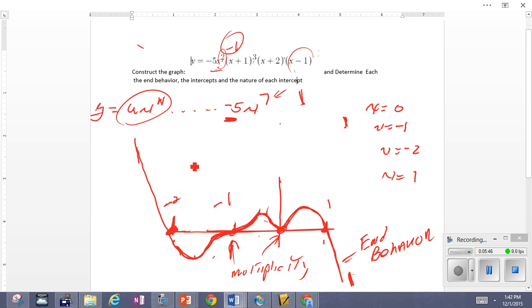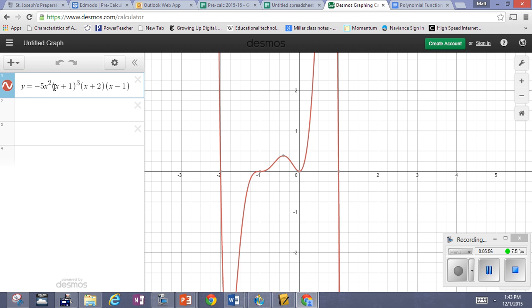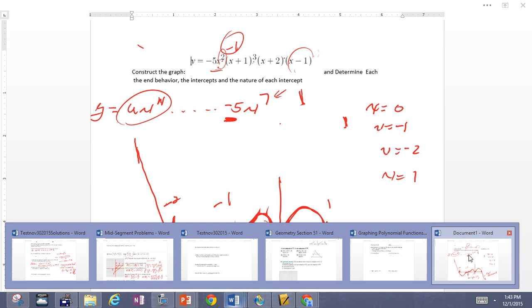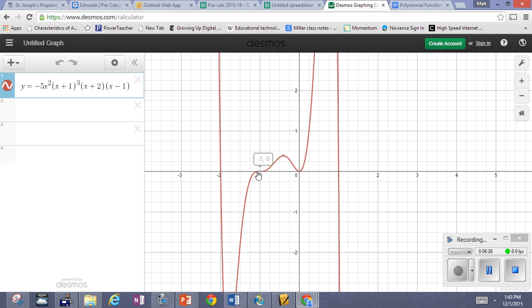Now, of course, I'll show you a little bit better version of that via Desmos, and here it is. And again, I was unable to find how high these points are. Desmos will clearly find those for you. Obviously, this climbed up real high. I didn't pick up on that. There was no need that you would need to pick up on that either. Okay, there's our graph back there. I didn't know how high that climbed. I didn't know how low that sank. But I still picked up on the features of the end behavior, the intercepts, and the nature of the intercepts. So there you have it.